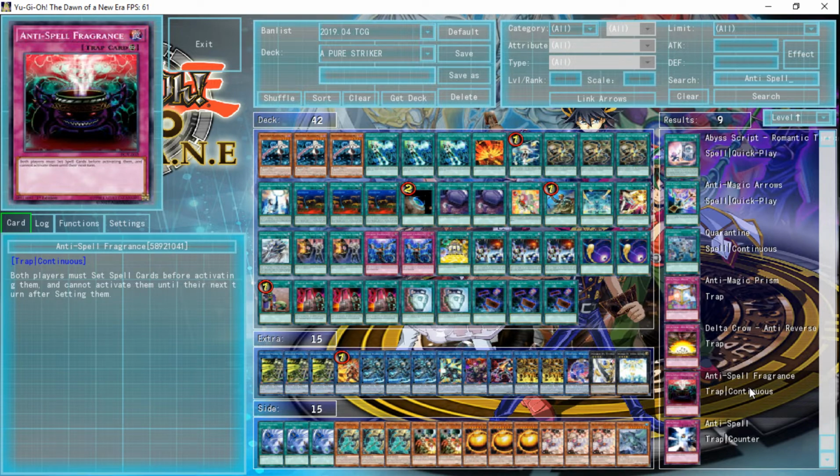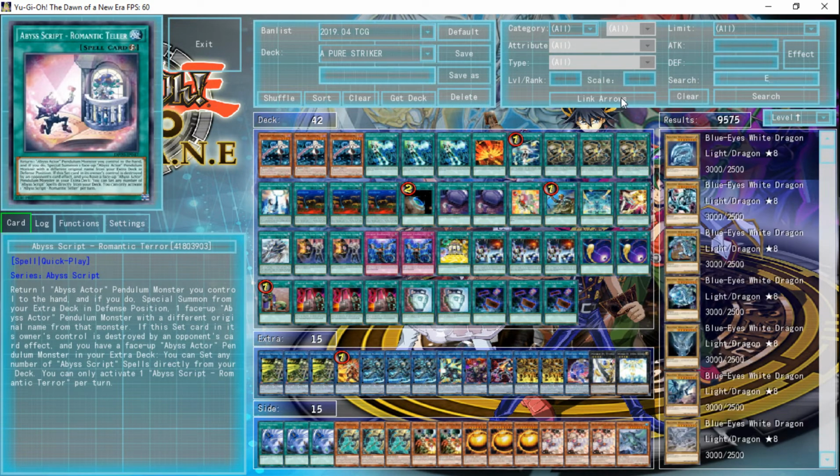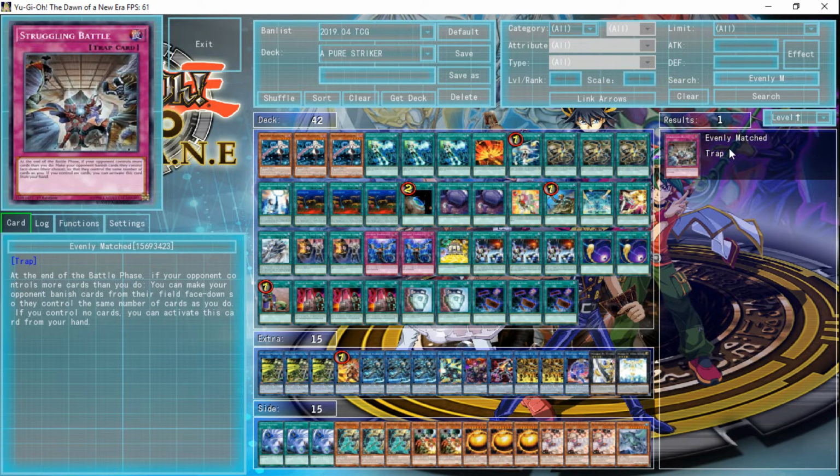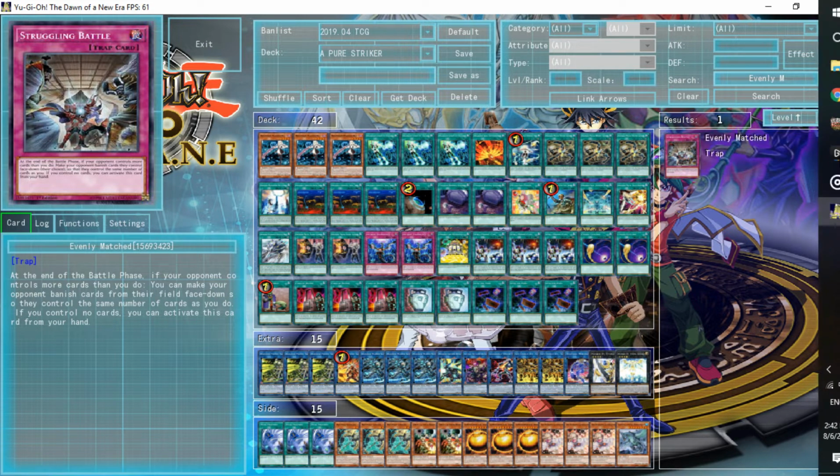Now, other cards I want to mention real quick, Evenly Matched can be a really good bet, because Sky Striker has a problem putting a lot of cards on board turn one. Evenly Matched can hurt them really badly, and I think they're a deck that's really easily sided for. So I think Sky Striker in general has just lost a lot of the oomph that it used to have, and it's not too hard to take control of the game after only one turn if you know how to side appropriately.